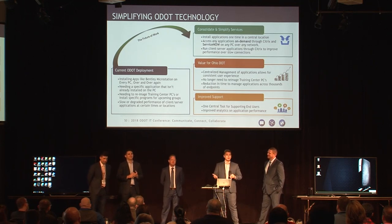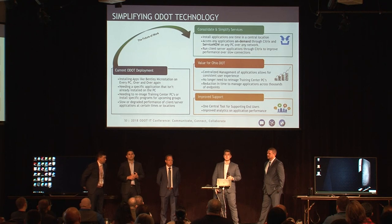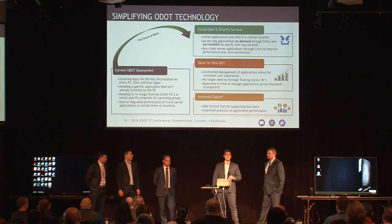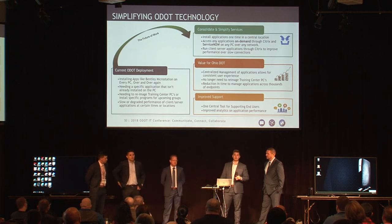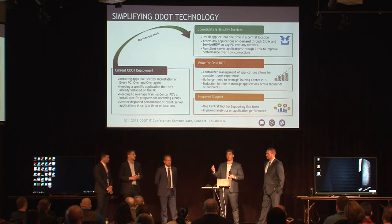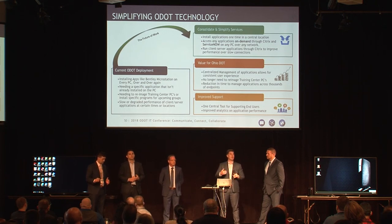But no, the simplistic approach to it was one of the things that we recognized right now: not every application necessarily is baked into the image. So how can we make something a little bit simpler for users to get that application and hit the ground running with it? The second thing was, when new endpoints come in, what is the process with imaging and baking in these things? We're going to talk about some of the things that we've done today, and maybe even Shawn can talk about some of the things that we've hooked up here and what we've been able to see, but basically we want to enable the user at the end of the day. A lot of the things that Steve is going to show that he's been working with the team on are around automation and providing self-service.